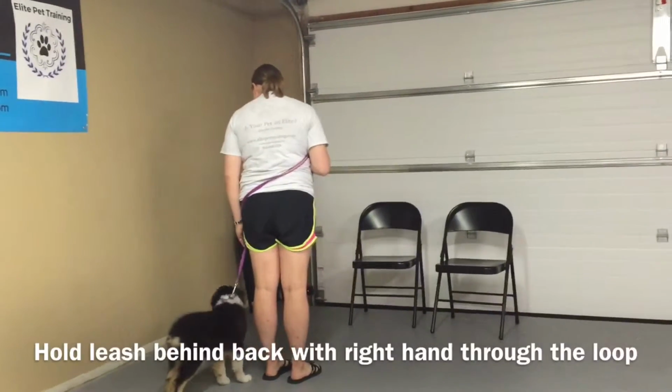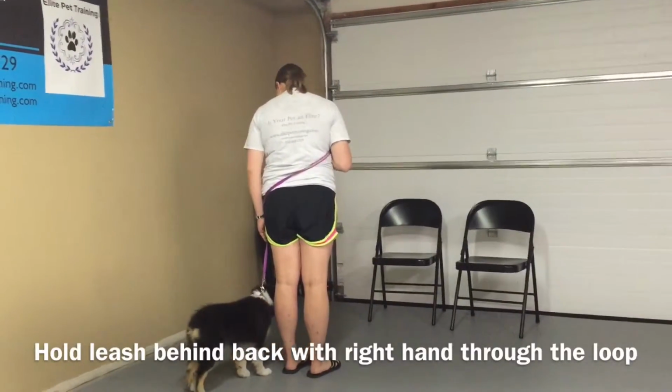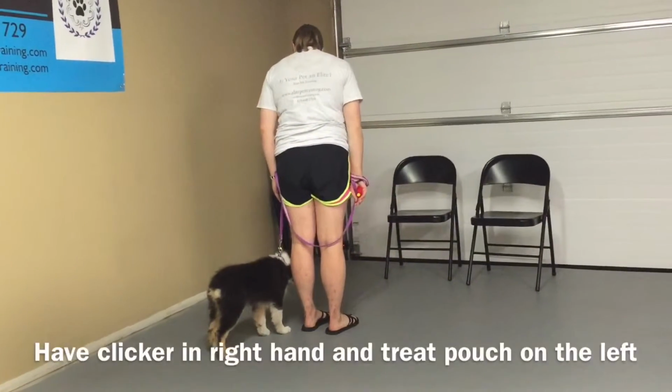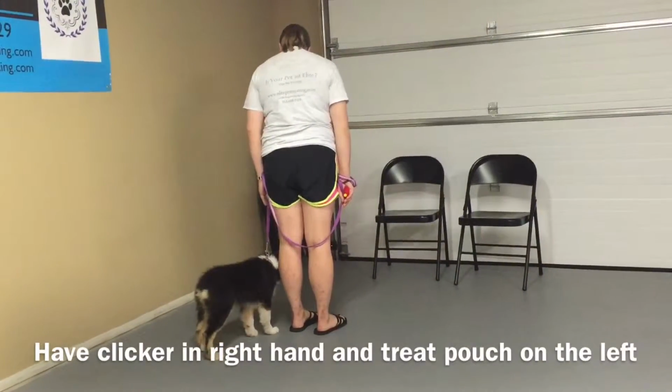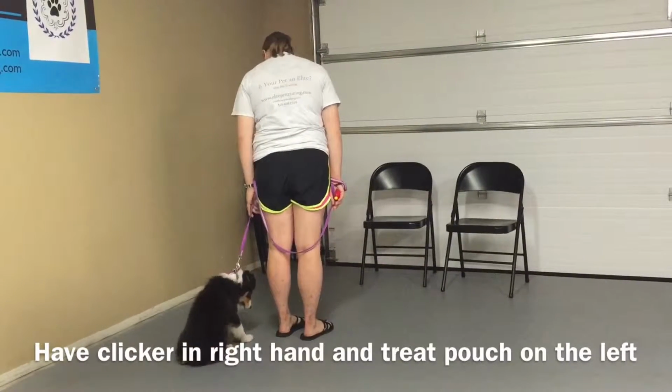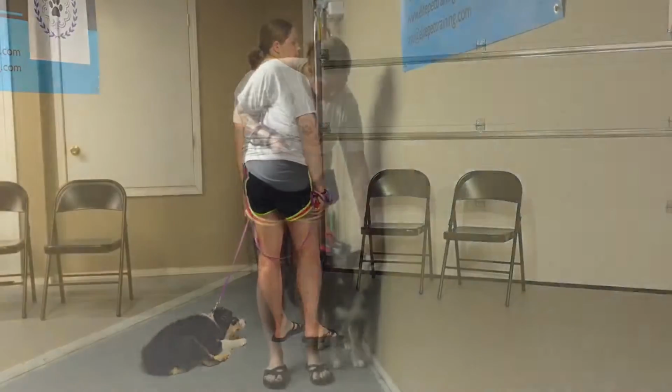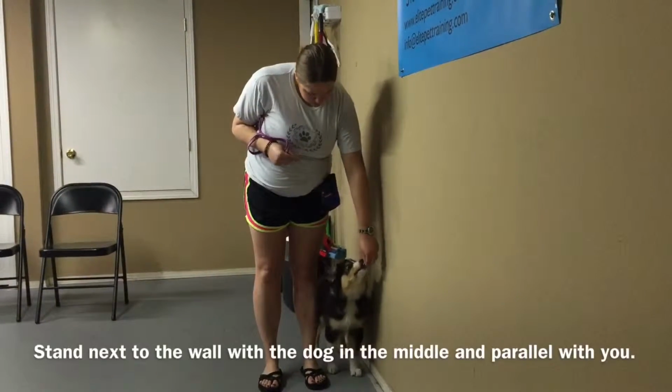When you're first teaching your dog to loose leash walk, how you hold the leash is going to be very important. If you walk your dog on the left, keep it looped into your right hand and keep the leash wrapped behind the back of your body so the dog can't pull out in front of you. Keep your clicker in your right hand and keep your treat bag on the left side if that's where your dog is going to walk.